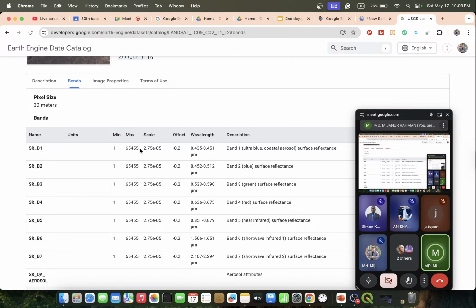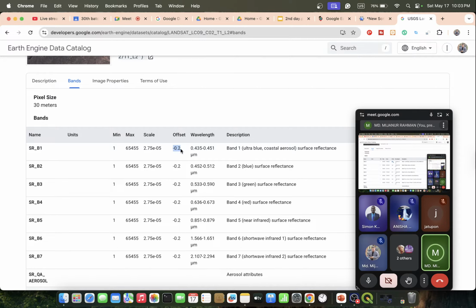That's the reason we use the scale value and offset value. To get the reflectance pixel value of the satellite image, we simply multiply by the scale value and add the offset value.